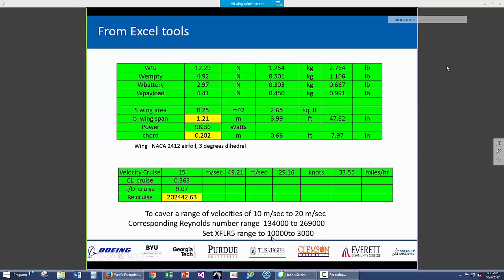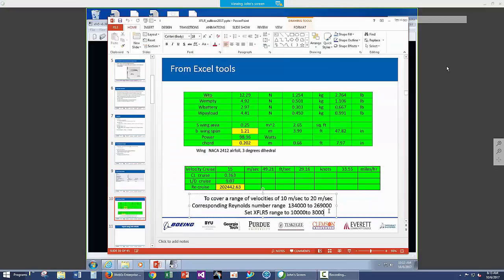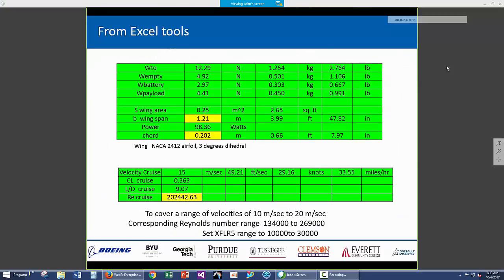So what we're going to do is run from 100,000 to 300,000, and that will cover this range so we don't get that point out of spec when we run the analysis.